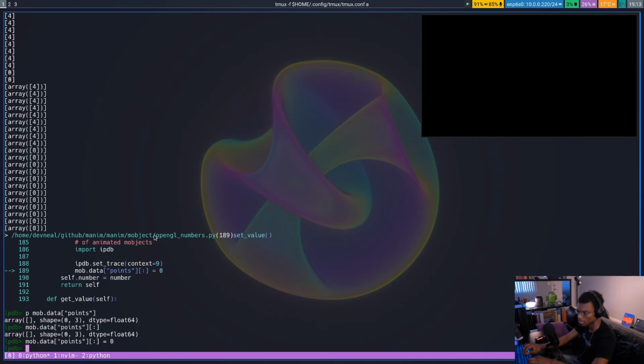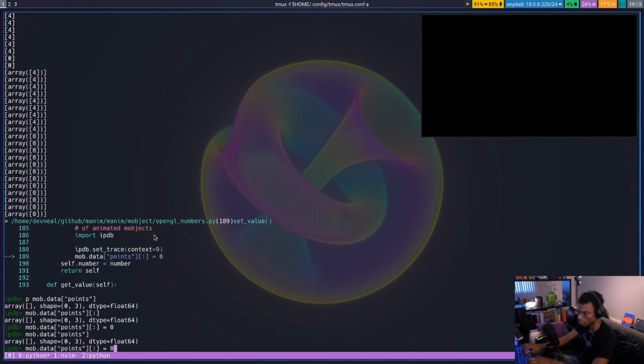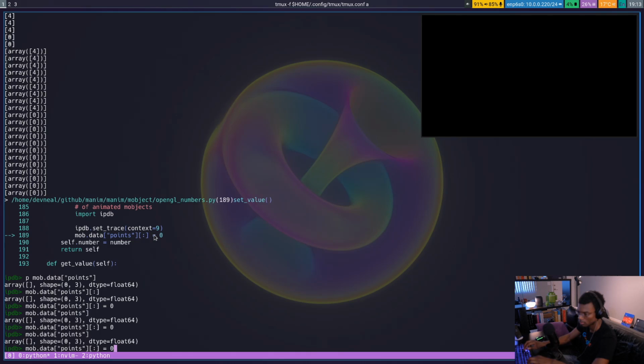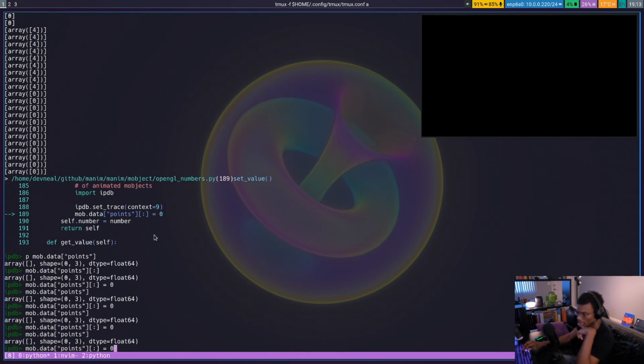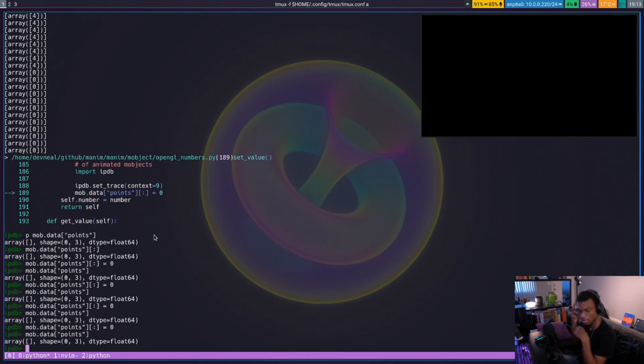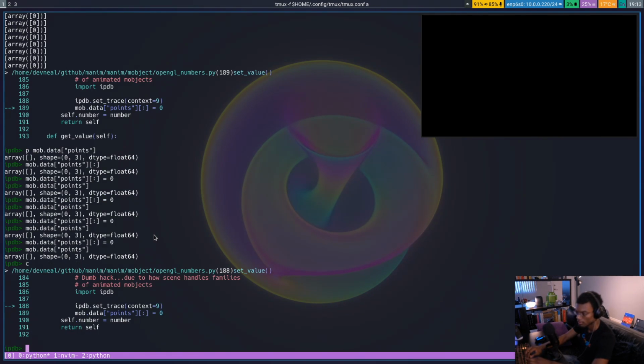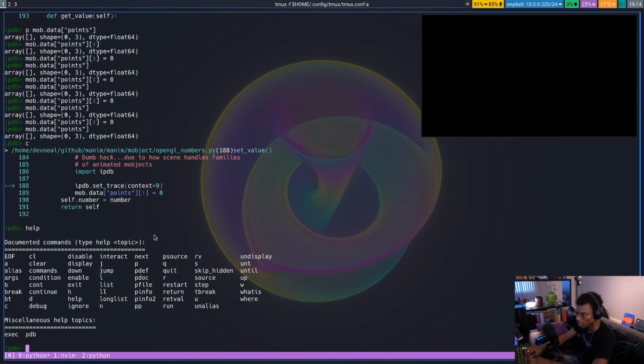Okay, and I say this equals 0. Then look at the points again. Doesn't look like that should be doing anything wrong. Unless the points get updated again somewhere else. Can I like display?